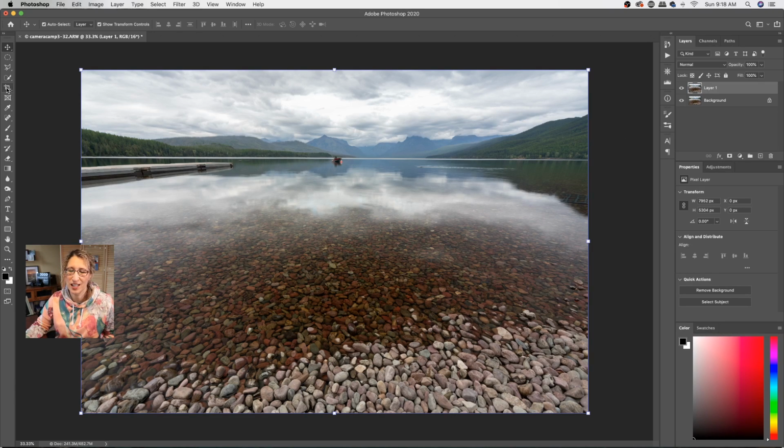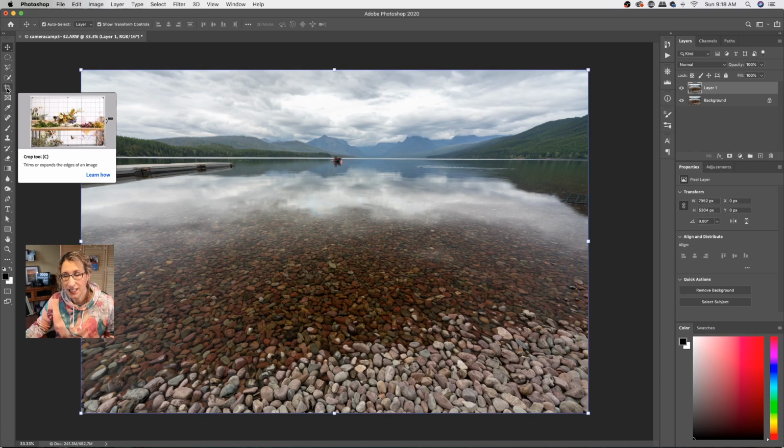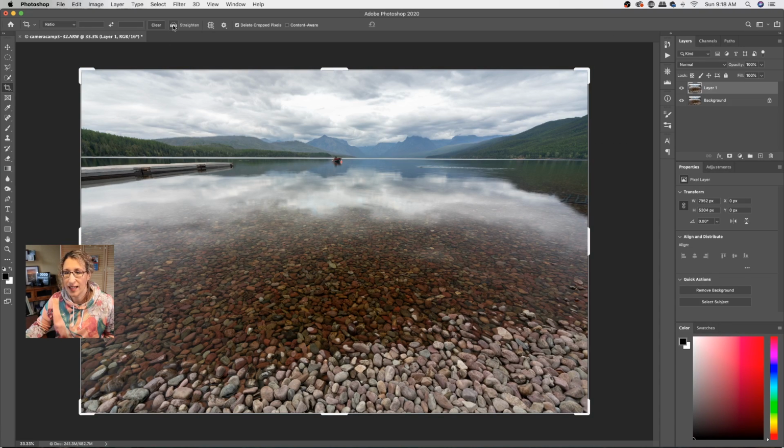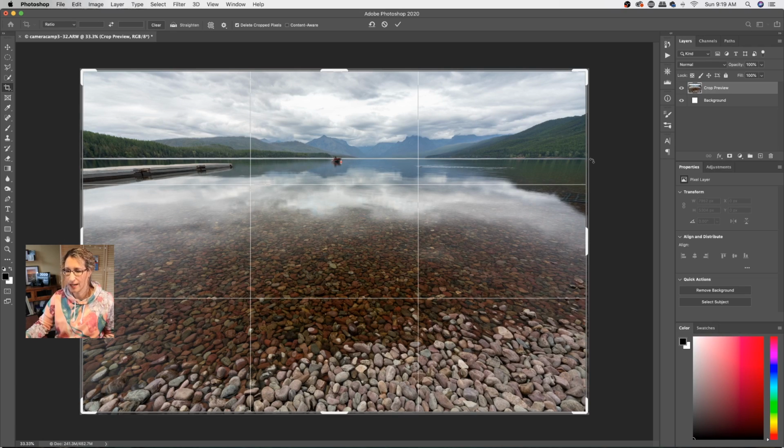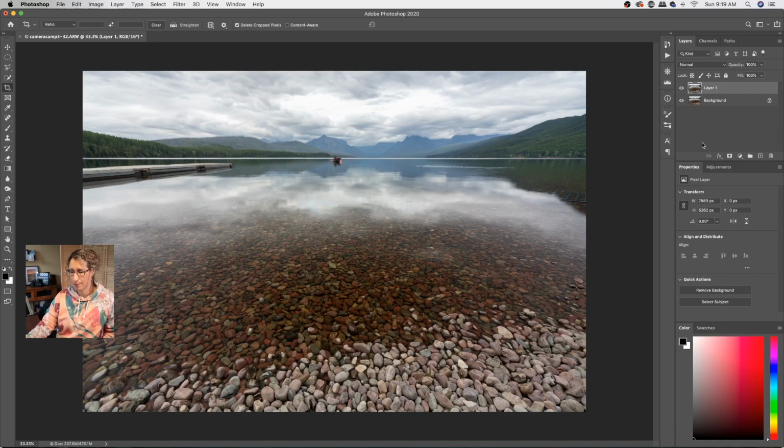So I'm going to go over to the left here on the crop tool. I'm going to click the crop tool, and then go up to the top to the straighten tool. Okay, so you click this little guy here, and then you can just draw a line all the way across your horizon and let go, and boom, it straightens it automatically. So there, I have that part done. And you click the check mark if you're happy.